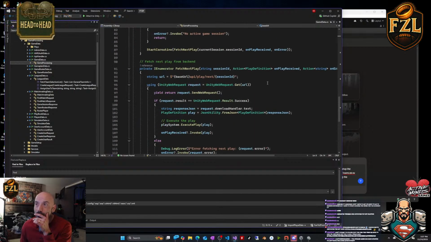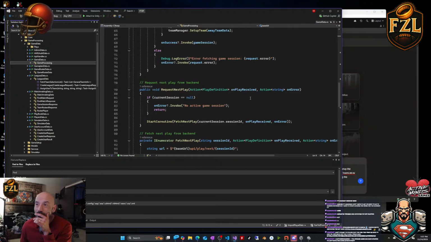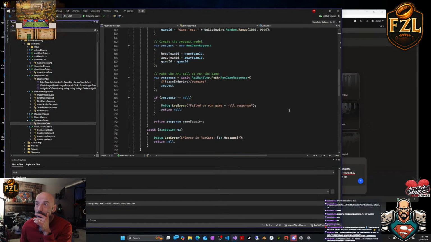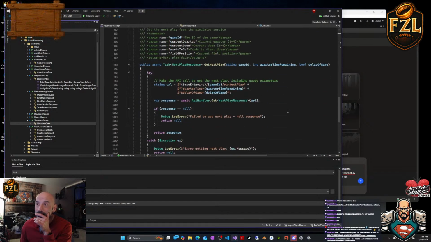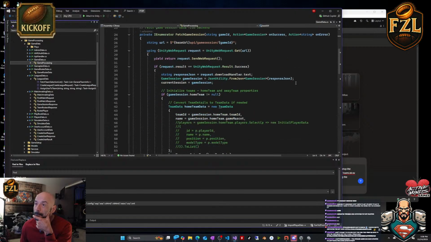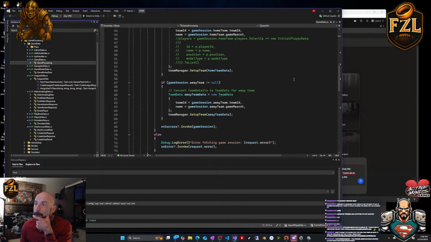Coroutine, boo. Gotta get rid of that. Next play. So that's part of the simulator. And this one is what? Run game. Get next play. Okay, so there's definitely an issue here. So simulator stuff and game processing are the same stuff. One of these is redundant. Which of these does not belong here? I think probably this one, but I'm going to put it down here. Wait, what?